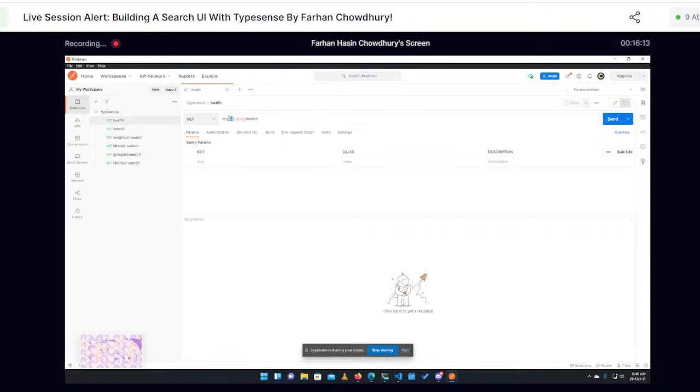I've already prepared a collection here, and you can find this collection in my repository as well. So the host here is actually localhost:8108, on which our Typesense server is running. You have already seen that I have published 8108 from inside the container to my localhost. So this is where I can talk to Typesense. Okay, so I'll make a GET request to /health and check if it's working fine or not. Yeah, it says ok: true, which means that Typesense is actually running and ready to answer our queries.